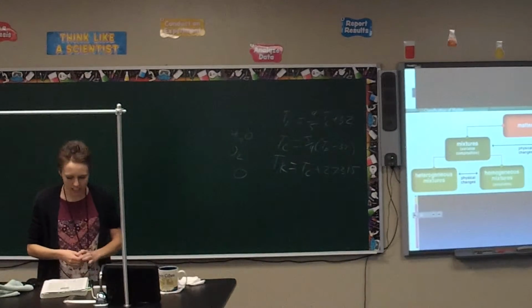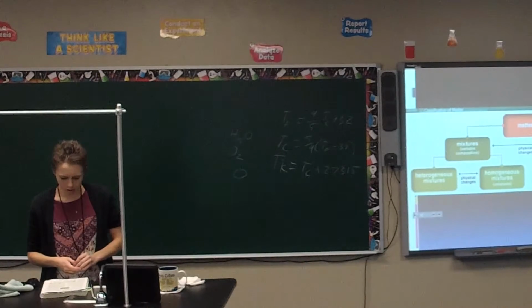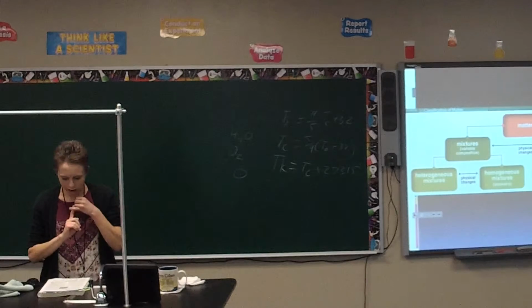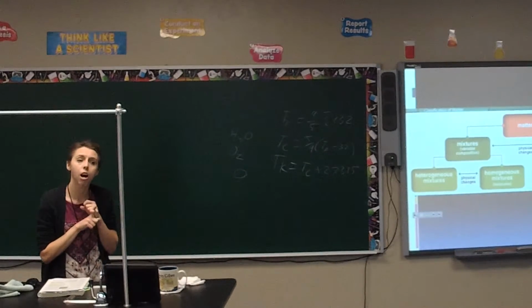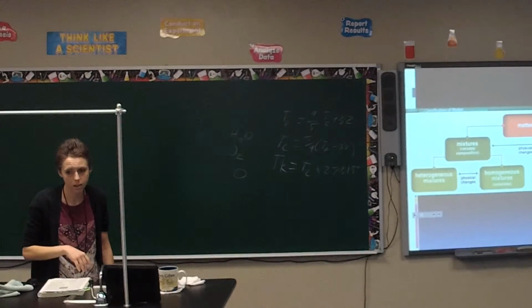But there are 118 elements. So 88 occur naturally in significant amounts. Most of the elements are the same, like repeating elements over and over again. Like oxygen is the most abundant element by mass if you're talking about the Earth's crust. Now, if you're talking about the entire Earth, does anyone know what element we think is the most abundant?